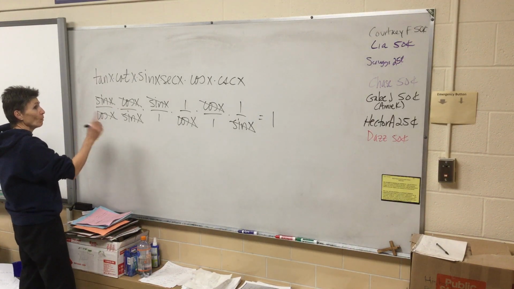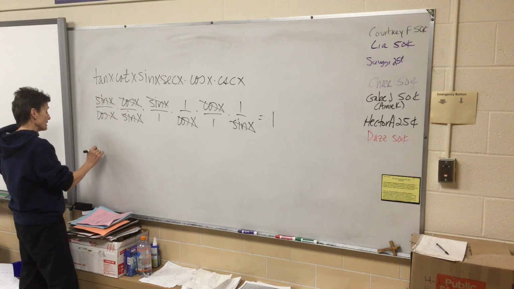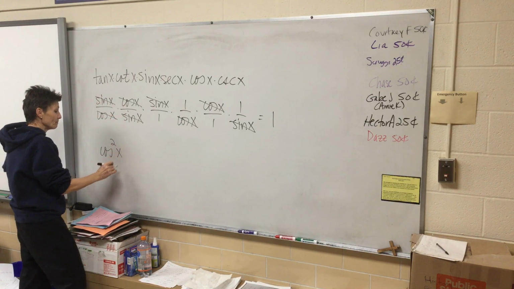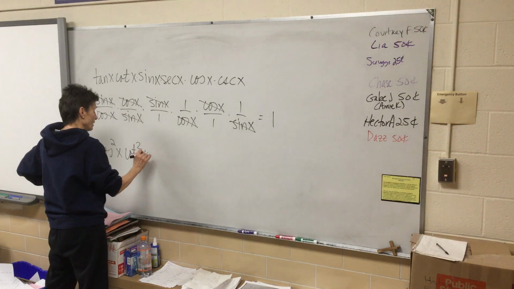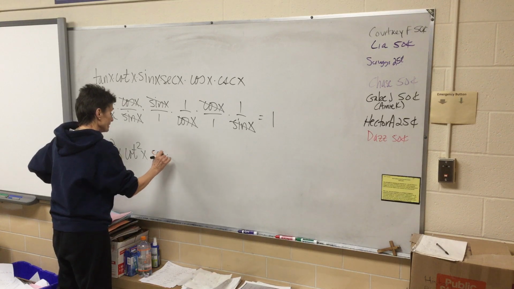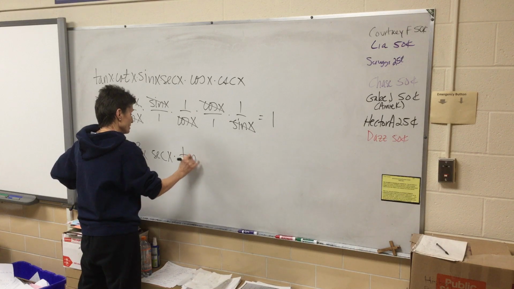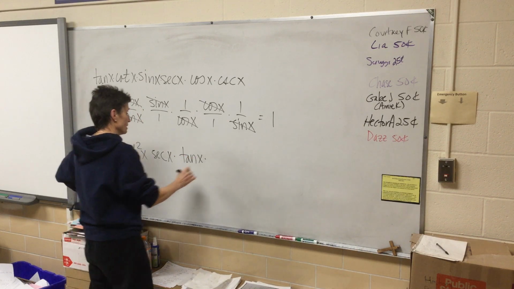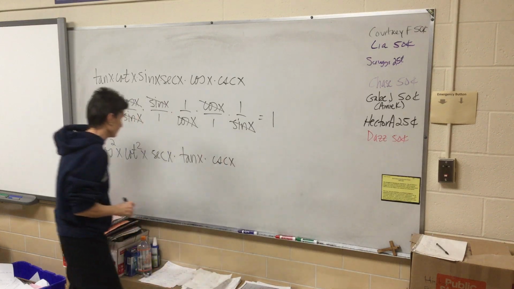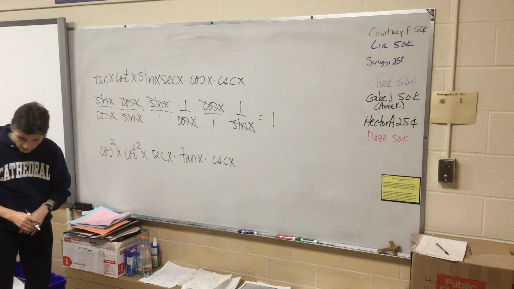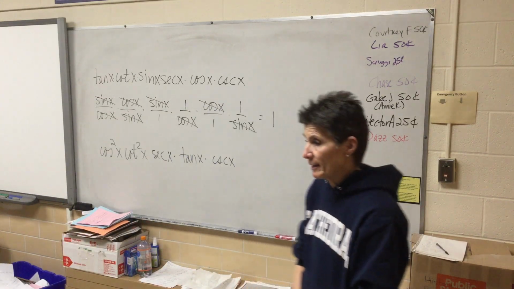All right, let's try one more of those. We'll practice one more like this big long string of stuff. So let's suppose we have cosine squared, cotangent squared, secant, tangent, cosecant. Okay, that's enough. All right, so here we go. Write that down and see if you can get going on it.